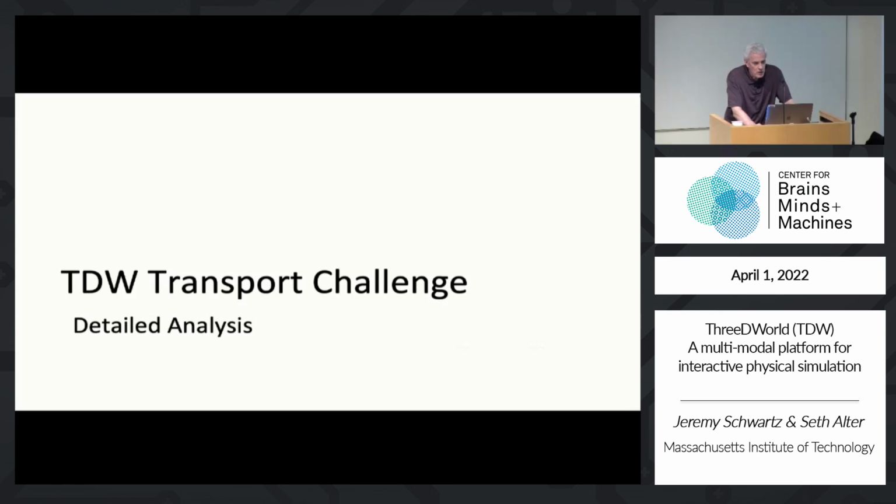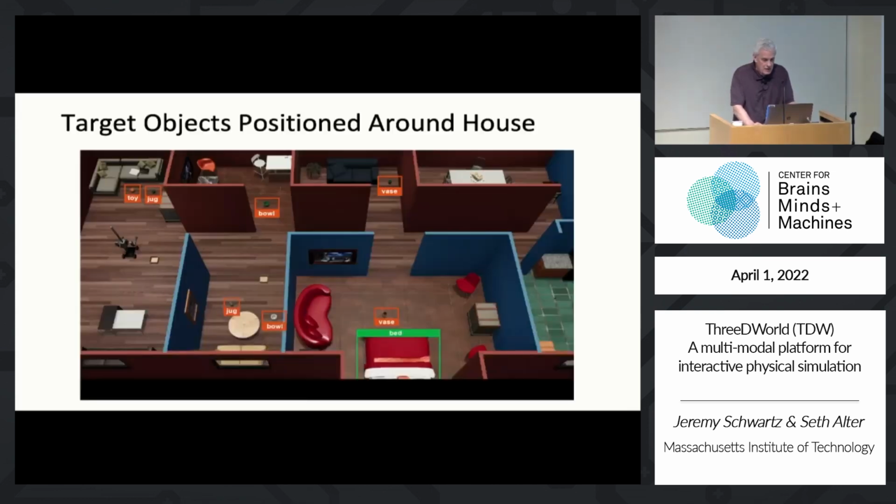So in 2021, in conjunction with the MIT IBM Watson AI Lab, we launched the TDW Transport Challenge, a visually guided task and motion planning benchmark for physically realistic embodied AI. In this challenge, our MagnaBot agent is spawned randomly in a simulated physical home environment. The agent must collect a small set of objects scattered around the house and transport them to a specific location. For example, a typical challenge task might be transport 1 toy, 2 bowls, and 1 jug to the bed.